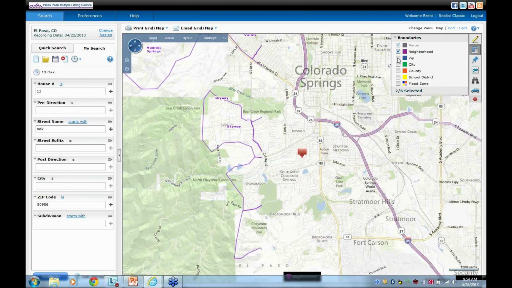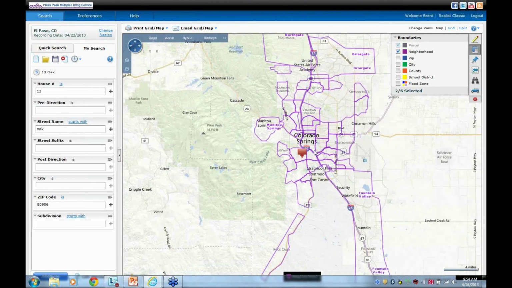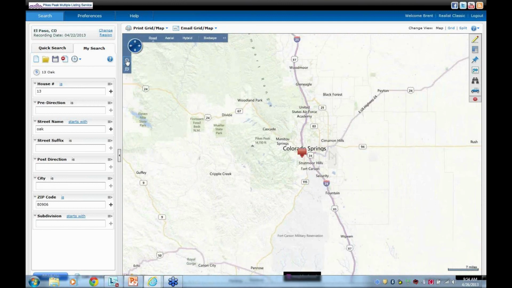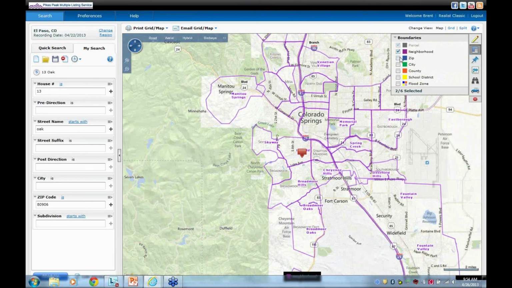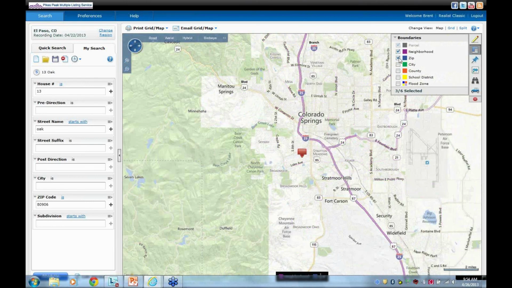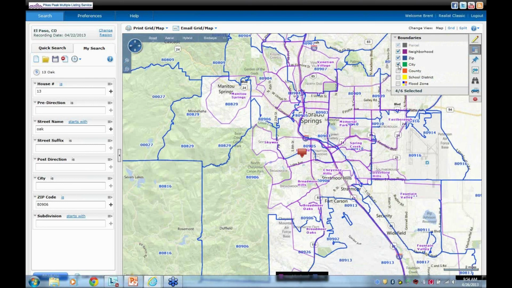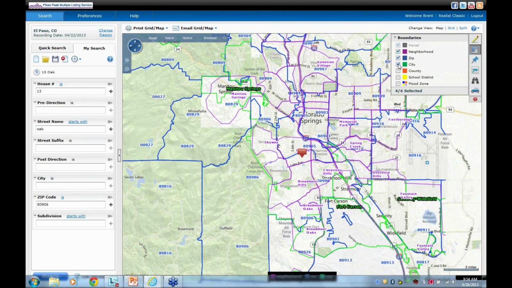We can also put on in purple these neighborhood boundaries. I just want to point out that in general they're going to be very good in your highly populated urban areas, but as you get further out into some of your less populated areas, you might not see as many neighborhood boundaries. We can load as many as 6 of these on top of the map at one time. So if you want your zip code boundaries, those are going to be in blue. Your city boundaries are going to be in green. Usually once you get about 3 or 4 of these on here, it gets to be a little too much information anyway, so we can uncheck those.